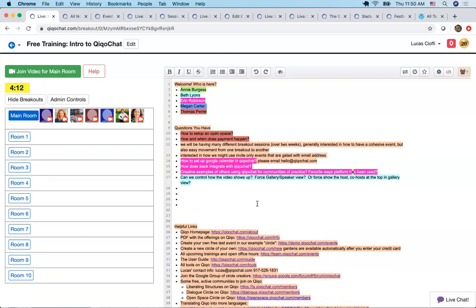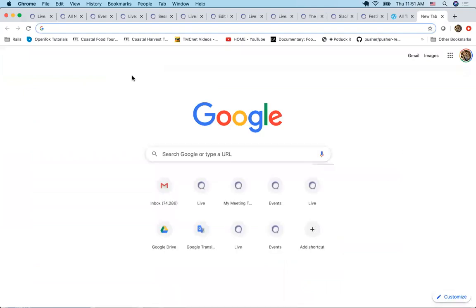So Kiko would be essentially an add-on to Zoom. We don't know what the right monthly price would be for that. We're still thinking about it, but that's going to be generally available soon. So anything you can do in Zoom about forcing how the video shows up, you can do in Kiko. We have another way that we're experimenting with video here. It's called Jitsi. And notice with Zoom, you have to put Zoom in front of the browser.